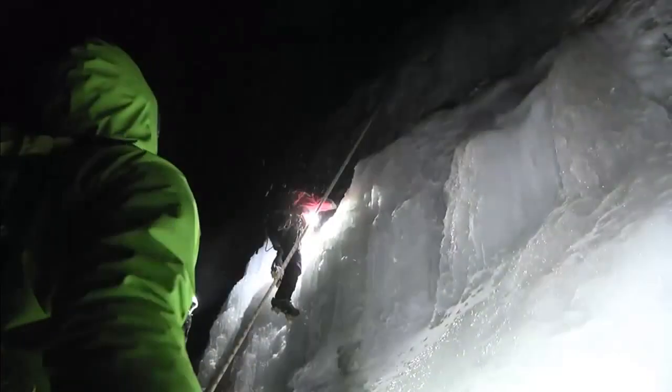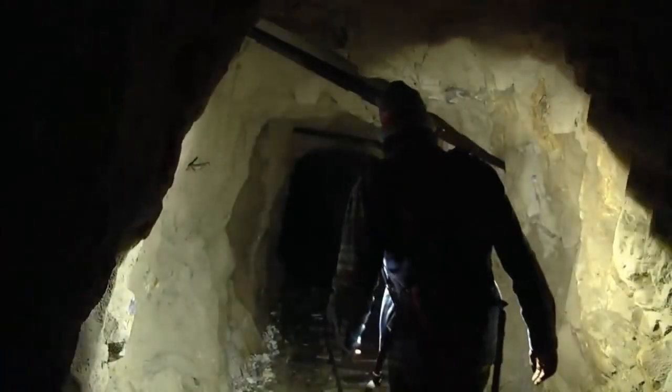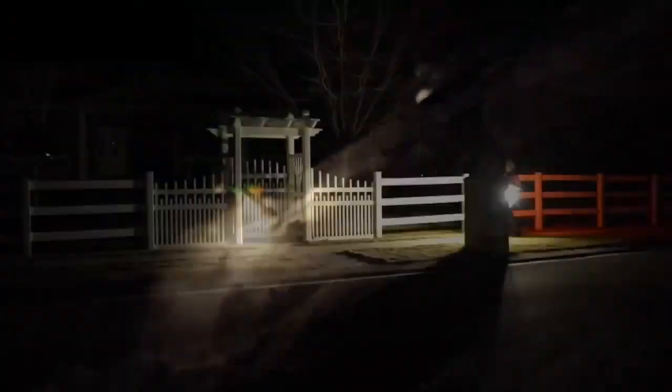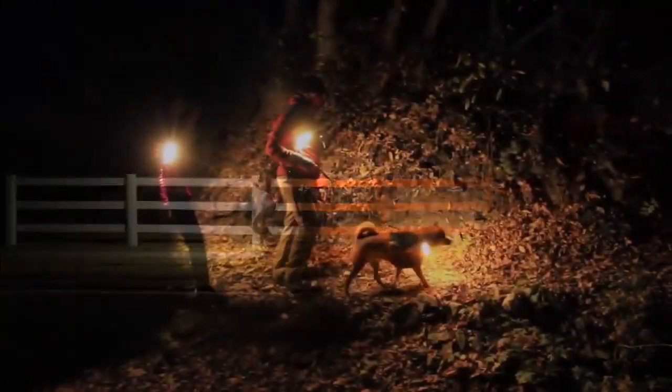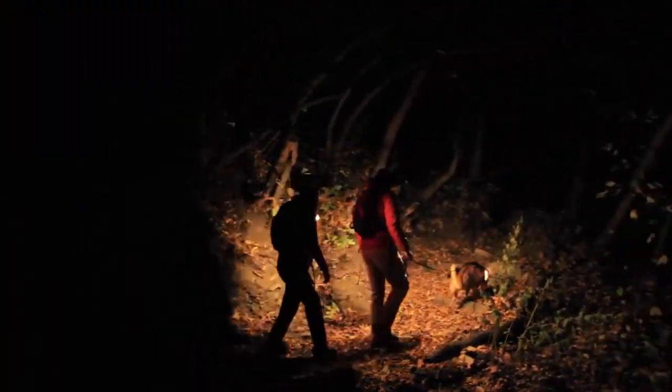I mean, this was like climbing in a day. It was just incredible. You can see the trail, for sure. It's almost like you've got daylight around you. You obviously can see better, but other people can see you. Yeah, they're awesome. You can see everything. You can go off anywhere you want. They're like the sun. I almost feel like I'm going to get tan with them on. It gives you more detail, too. Mm-hmm. Like, you can see texture with this light.